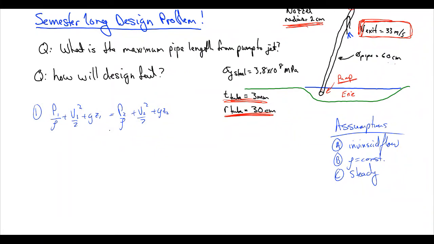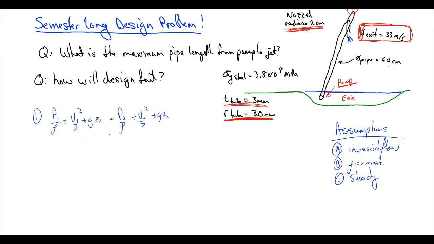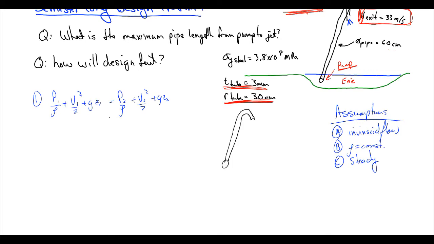So, let's draw our streamline now. Remember, every time you use Bernoulli's, you have to draw a streamline. And so we're going to redraw this system to make it a little bit clearer. We have a pump, we have a tube coming up, and then down, pointing down. And we're going to draw our streamline from just outside the pump, up, out to here. So here we have point 2, here we have point 1. Great. Let's solve this.